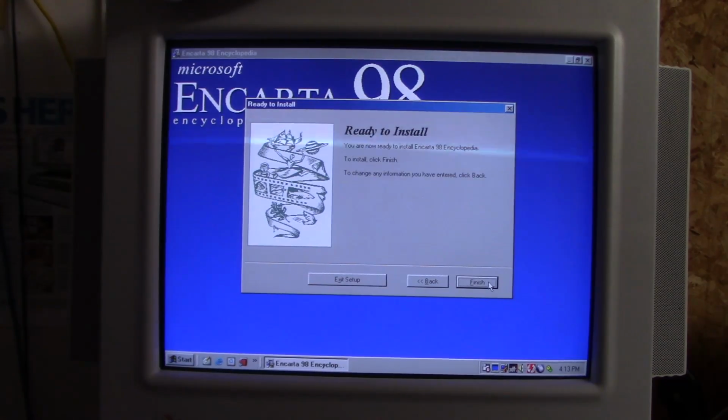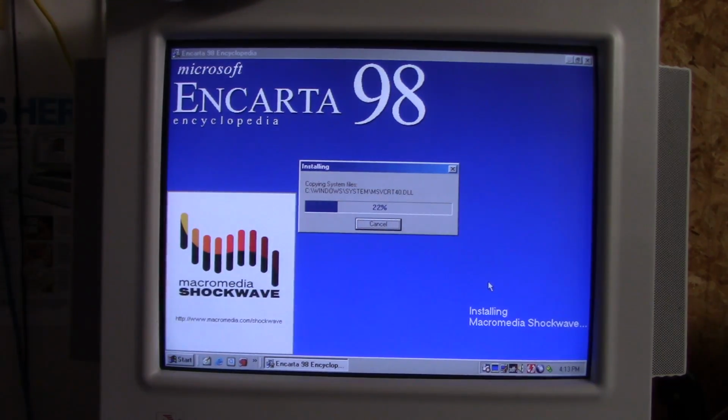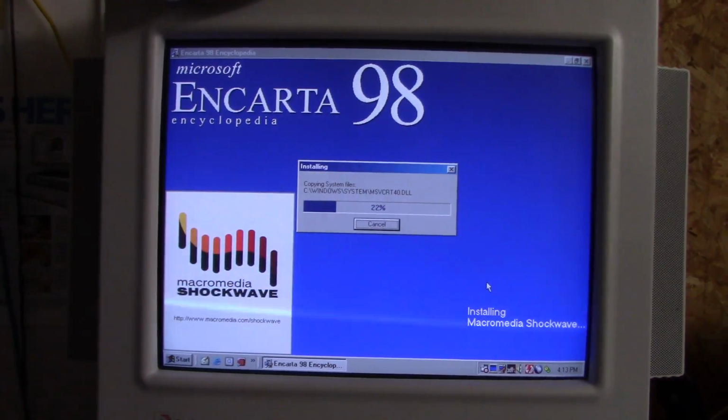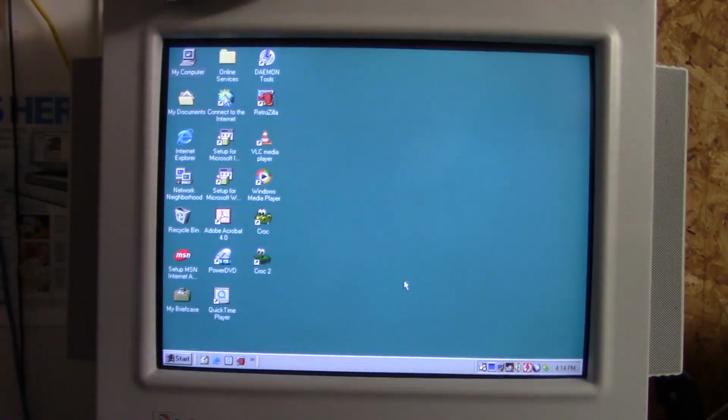Next, accept, finish. You can probably tell I do install everything on these computers when I first get Windows installed. I'm not messing around here. Okay, Encarta 98 is ready to go. Even though I doubt I'll ever really use it, but I got the hard drive space, so why not?